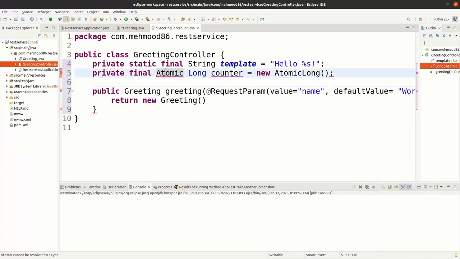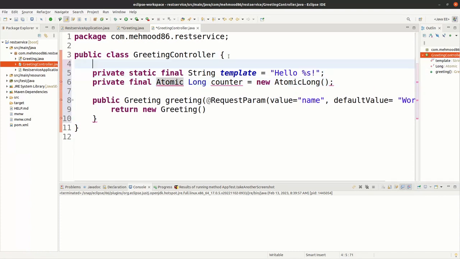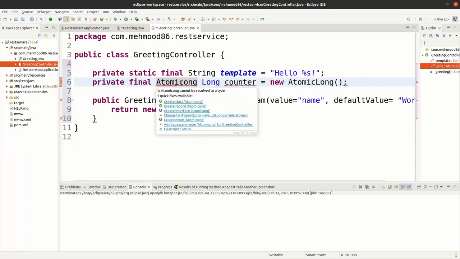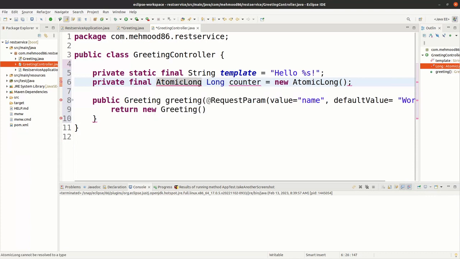Okay, so it is causing a problem with this. I think I made a mistake here. I'm trying to import the counter, but it complains that it does not exist because of this: AtomicLong.